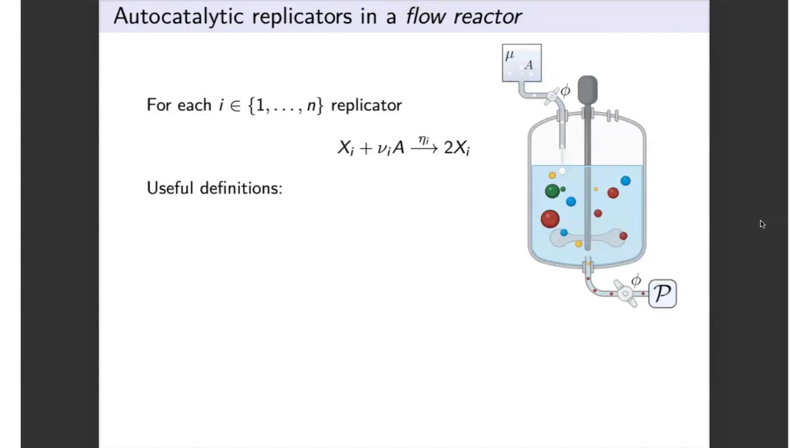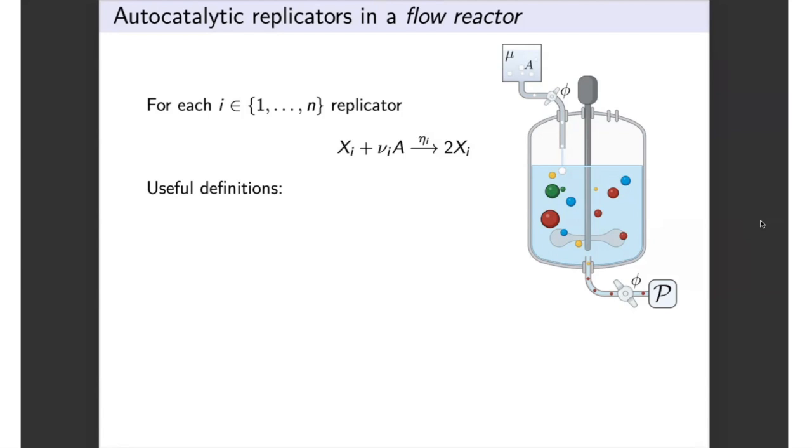Actually, our setup, at least the first setup that we implemented in trying to address this question, is very simple. Suppose that you have a flow reactor, a continuous flow reactor. What is that? Well, it's just a reactor, which is often well stirred and shaken, so that you make it well mixed. And you have some reservoir outside that you keep at a constant mass concentration. I always use mass concentration throughout this, so you won't see stoichiometric coefficients. You could do that as well, but it gets more complicated.